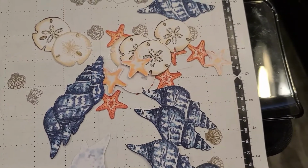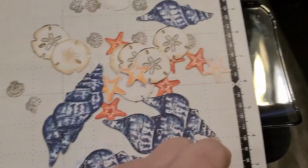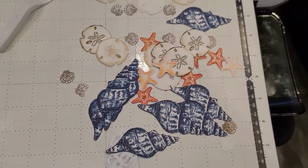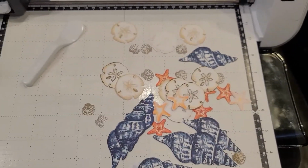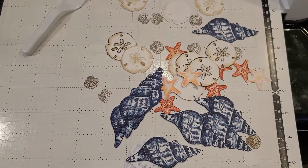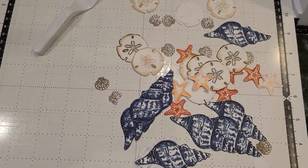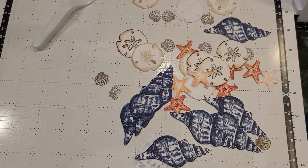If there's, say, 4 or 5 stamps, one that comes to mind is like Nature's Beauty. That's a good one that I pre-cut a whole bunch of samples, put them in my cheap envelopes and put them back in the case, and I did not color them, and I can color those as I need to. So that is a very good use for a tool like this.